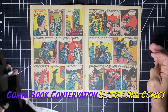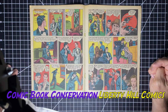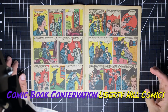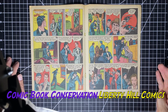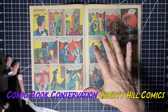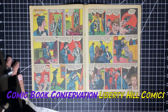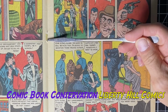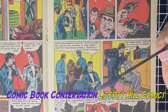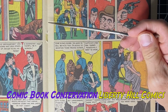I've got choices. I could do, as you've seen me before, a hexane bath or a xylene bath or some combination of the two. I don't like to do xylene bath because the xylene is very volatile. It's really pretty nasty. Hexane is manageable in terms of a whole bath. So I tend to do xylene just in spots. Since these are tiny pieces of tape, I'm leaning toward just doing spot hexane. The problem with that is it can create tide lines.